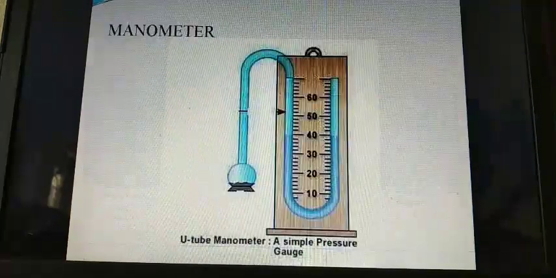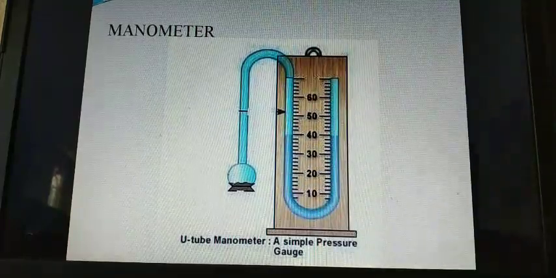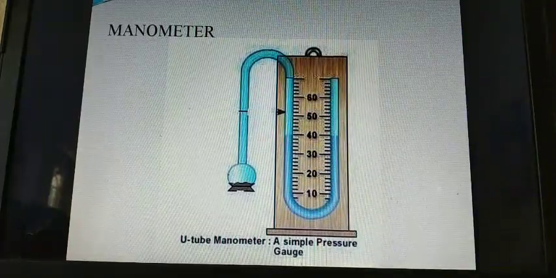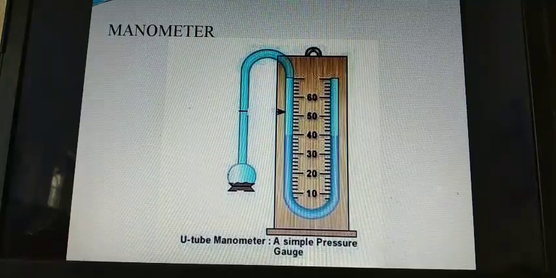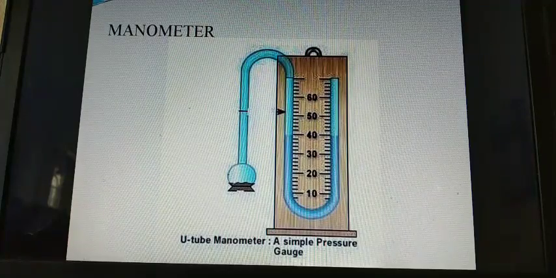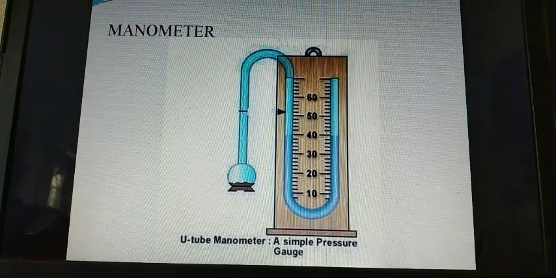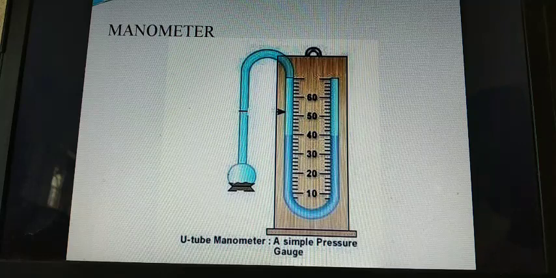Manometer. U-tube manometer is an instrument used for measuring the differences in liquid pressure. In the previous lesson we studied, barometer used to measure the atmospheric pressure. This is U-tube manometer used to measure the differences in liquid pressure.